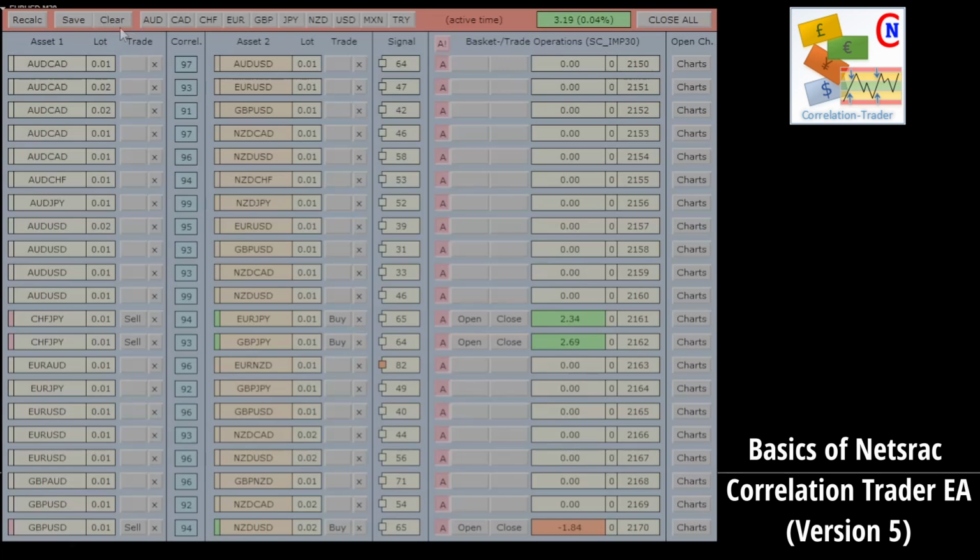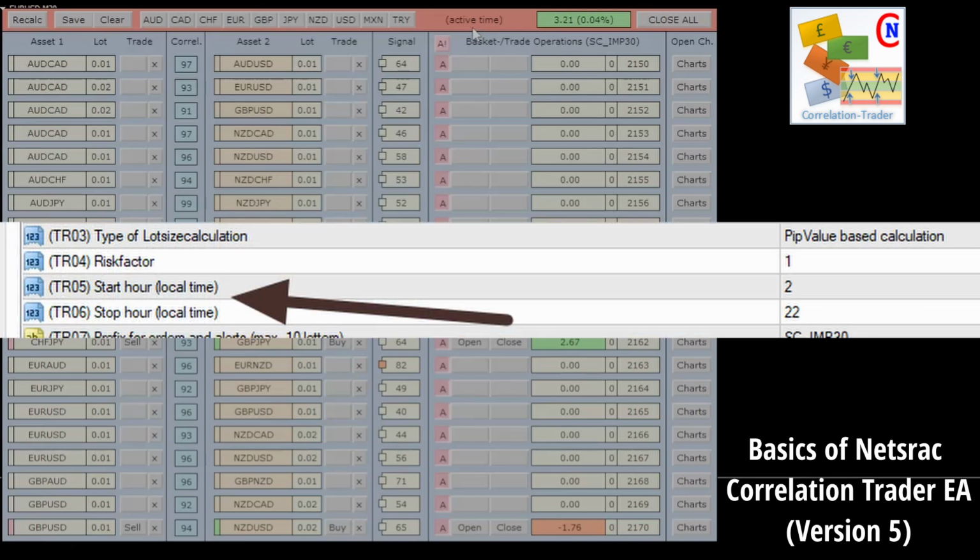The buttons with the currencies are just for the visuals and the overview. Click on one or more, and you will see all pairs in which the currency occurs. This can be very useful for assessing the overall risk. The text active time, sometimes it also says inactive time, indicates whether the EA is currently in a time window of inactivity. You can control this with the time settings in the options.